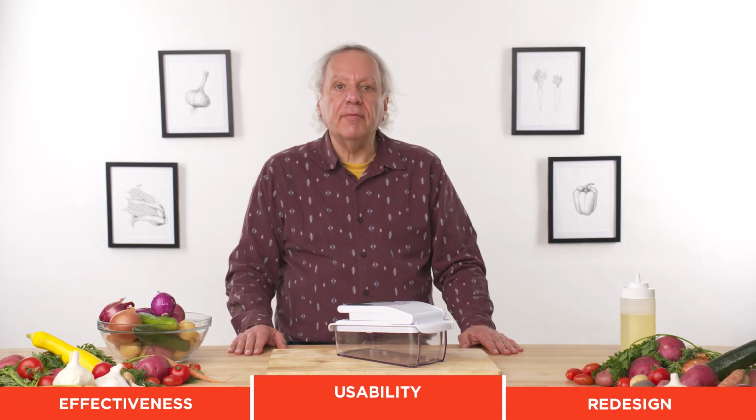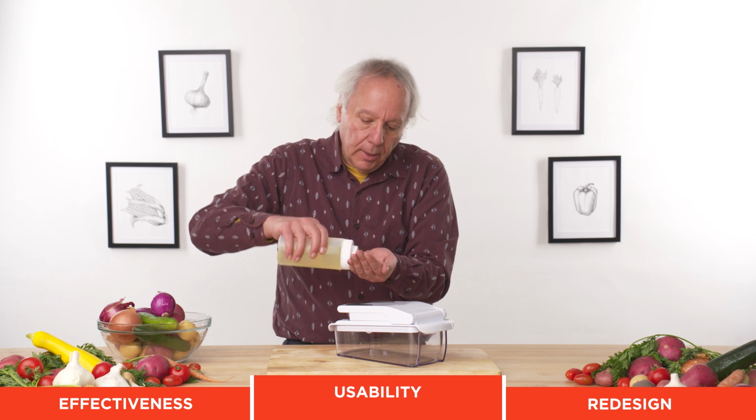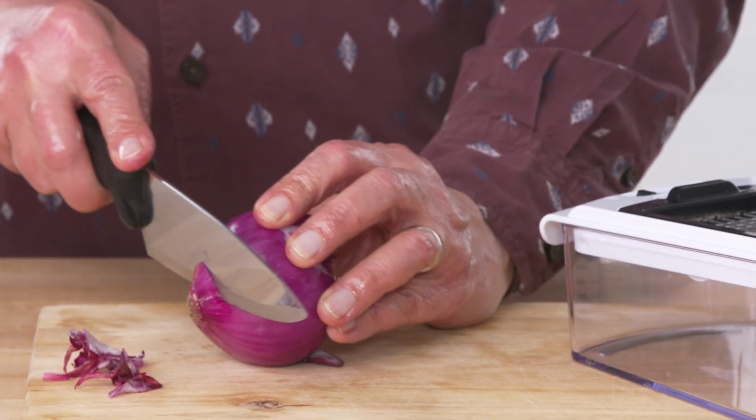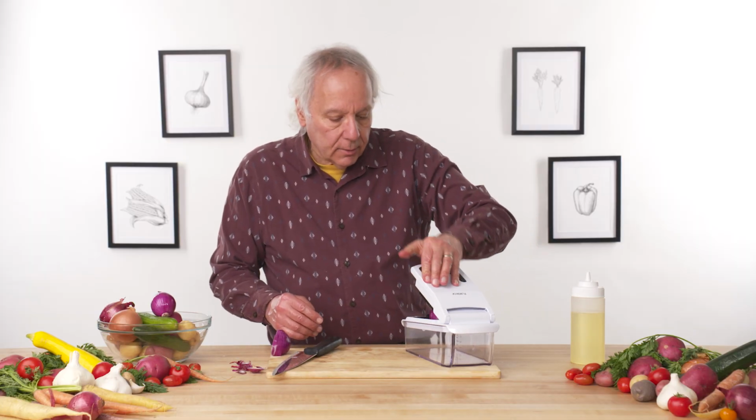So now I'm going to try the left-handed oil test. Let's see if making my left hand slippery is going to reveal any more areas for improvement. I'm going to prepare an onion as I did before. I've got the smaller grid inserted again. It's a little more slippery with oil on my hands. I am now going to try to cut. Let's see if it's as difficult as it was before.